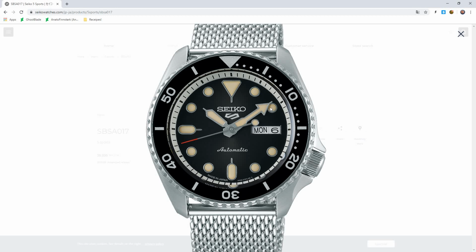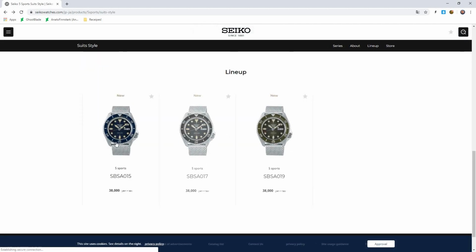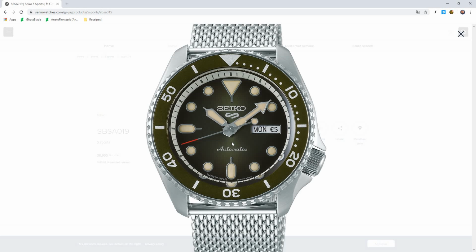I guess they're obviously going for a retro look here, with the Milanese and the faux patina. And then I really like that dash of red on the second hand. But yeah, I'd like to see one in real life, but I really like that they're giving this option. There's a blue, and then you have this kind of cool green. It almost looks like it has a sunburst style on this one.